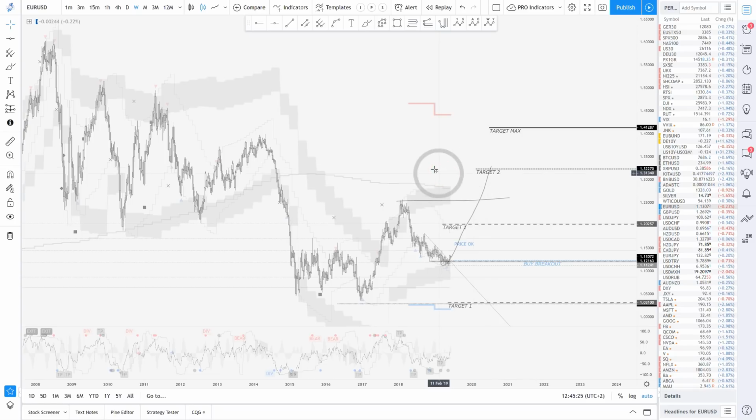So, is the Fed going to change the way they do things? I think they will. Yes, obviously, I think they will. Is the dollar going to remain in the current price area? Definitely not. I think the dollar will be in some different areas a month from now. Will we get back to those prices later in the future? I definitely think we will, because the currencies are just ranges.